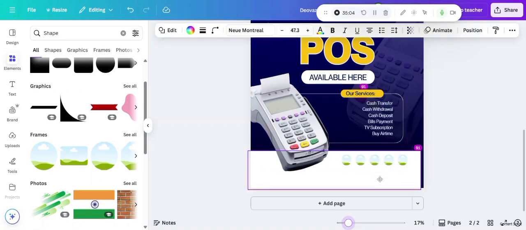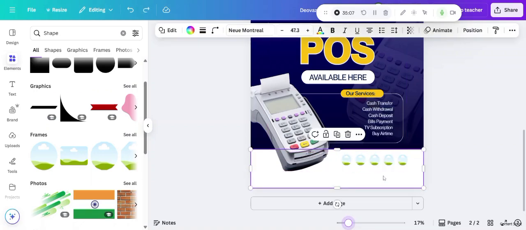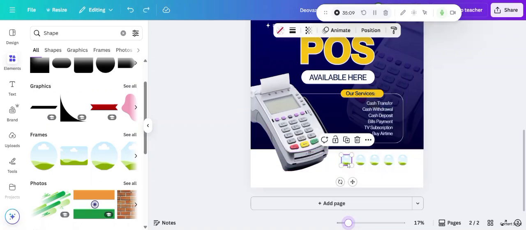So I'm just going to adjust it a bit. I want to move all of them together. You can just hold down shift. On your phone, if you want to do this, you hold it, click select multiple, select all of them, and then you can move them together.